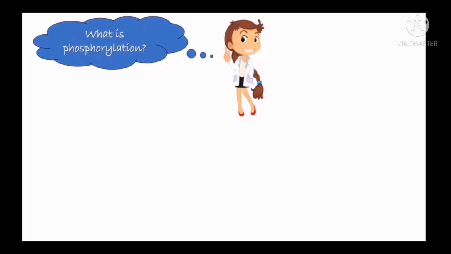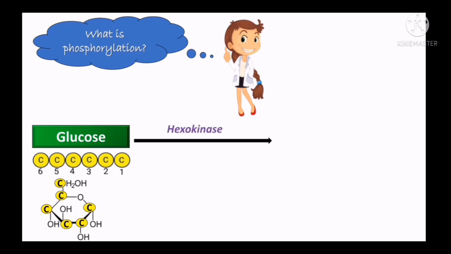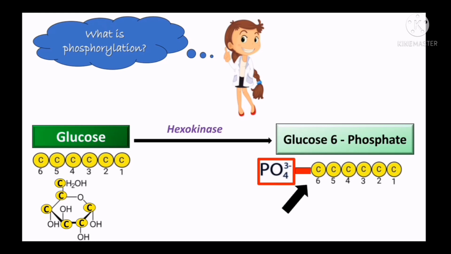But do you know the meaning of the word phosphorylation? Well, let's talk about it. Here is a glucose molecule and you already know it is composed of 6 carbon atoms since it is a hexose sugar. Suppose this yellow spherical chain represents those 6 carbon atoms. That glucose molecule is converting into a glucose 6-phosphate molecule. When you look at that name, you should know that it contains a phosphate group. Of course, yes, during this phosphorylation, one phosphate group binds to the 6th carbon atom of the glucose molecule. That's why we call that molecule glucose 6-phosphate.